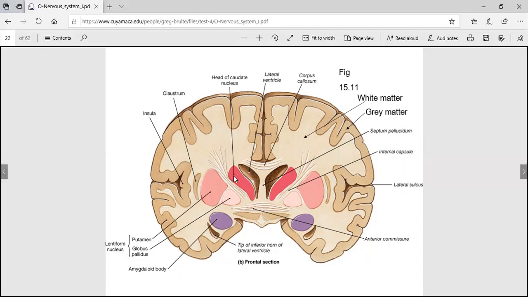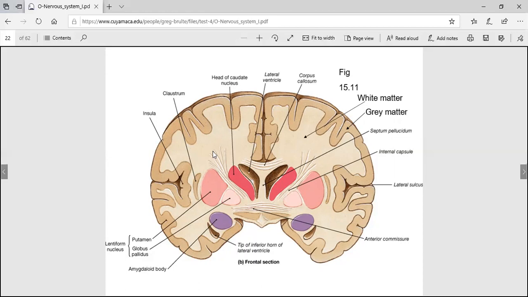If I just put A, what are those? You go, nuclei. Are they white or gray? You go, gray. I point at this and go, what is this area? You go, cerebral cortex. White or gray? You go, gray, gray matter. So those are all neurons, basically. Now, if I point in here, is this white or gray? You go, white matter. That's a lot of myelinated axons.